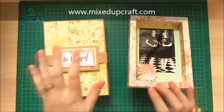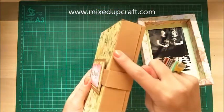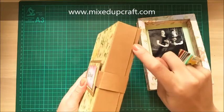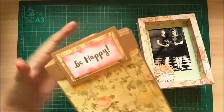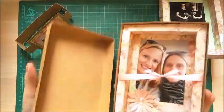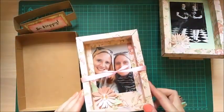So here is the box, and here is one of the frames I made. I've used my brown craft card and continued that with this gift box. On the side it's one and a quarter inch, and underneath is one and a half inch, so you've got that quarter inch space which enables you to open and close it. I've put a belly band around this one with a universal sentiment, so it can be used for all kinds of things. The belly band just slides off and then you open up the box. I've put some ribbon just around the frame so you can pull it out — that's optional if you're going to wrap tissue around it.